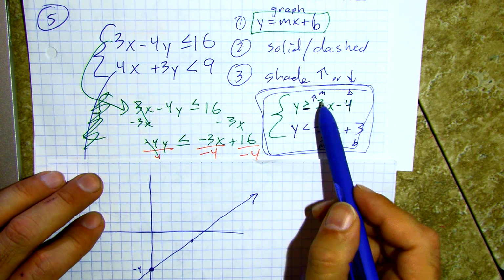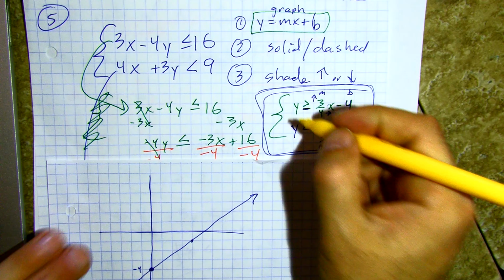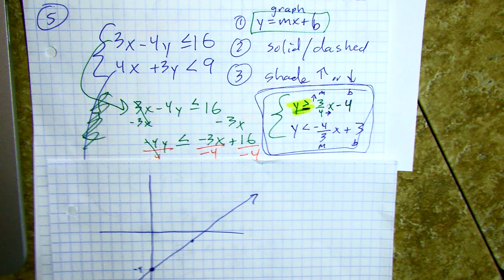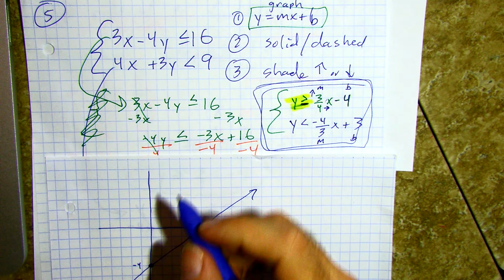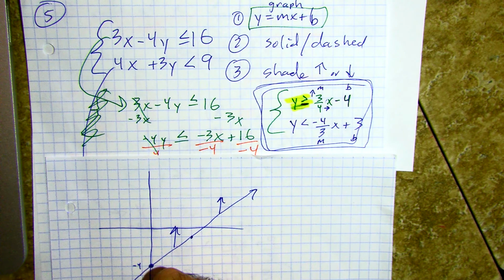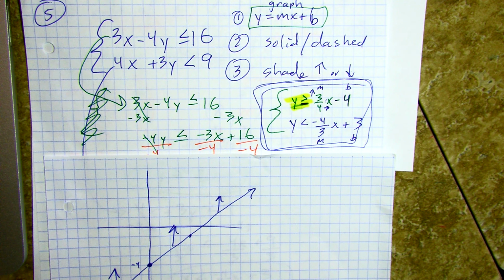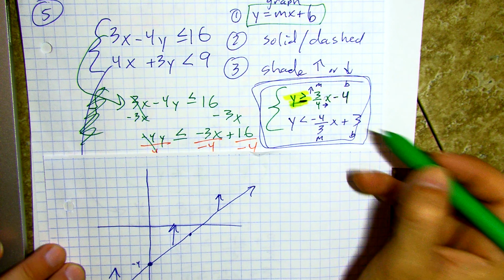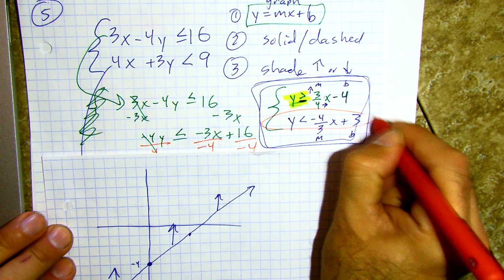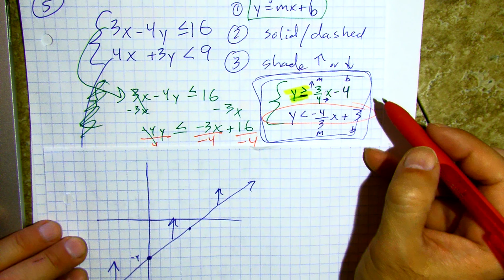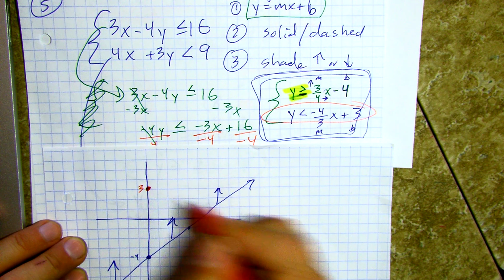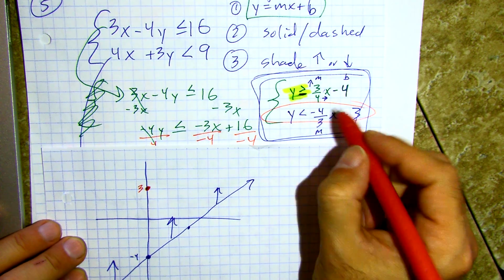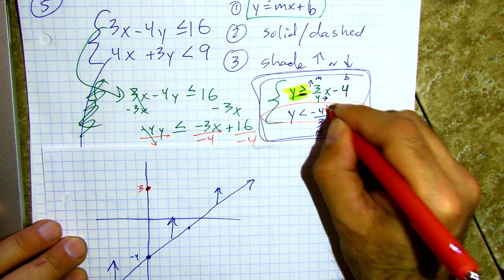Okay. Now this next one, let's graph it in red. So look, for this, plus 3 is my y-intercept, up 3. Up here at y is equal to 3. What is my slope? It's negative 4 rise. That's going down 4 and to the right, positive 3. Down 4 and to the right, positive 3. Here's my point. I just counted it. Count down 4, count to the right 3.